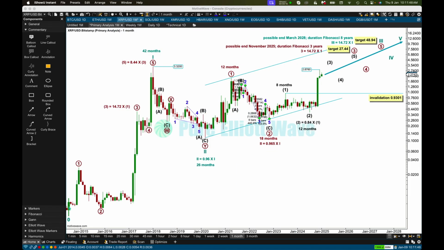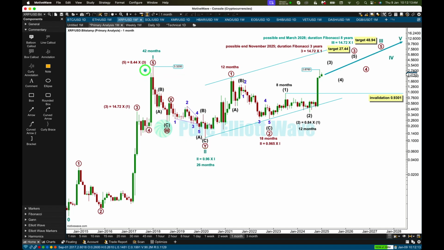My Elliott Wave count at the monthly time frame begins in 2014 at the first major low. From this low to this high, I can see a decent looking 5-wave structure. 5 steps forward, 1, 2, 3, 4, 5, is followed by 3 steps back, 1, 2, 3 steps back. This is a 5-wave impulse. I'm labeling it cycle wave 1. This is a double zigzag. I am labeling it cycle wave 2.